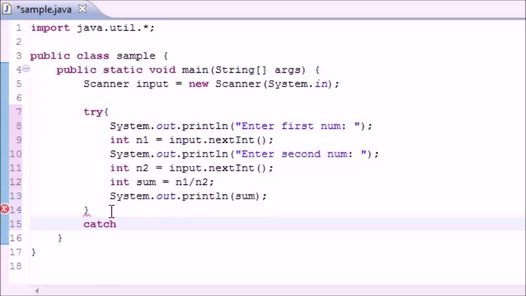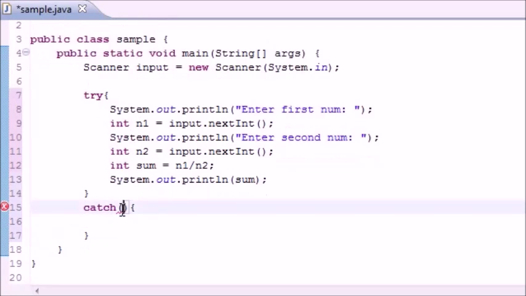So go ahead and write catch after this, and there always needs to be a catch after a try. There can be something called a finally too, but for now, remember, there always needs to be a catch after a try. And for a catch, what do we want to catch? We want to catch all errors, and remember, they're called exceptions. Type Exception.